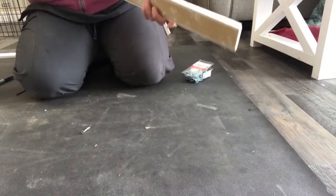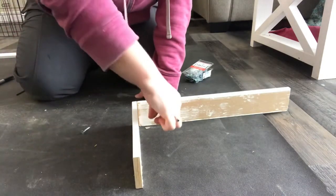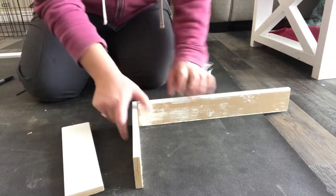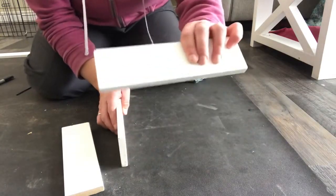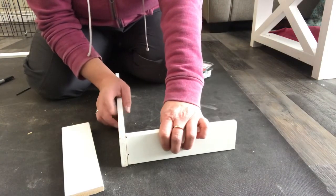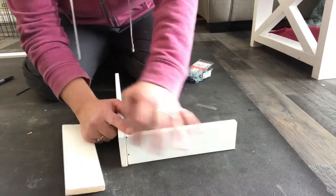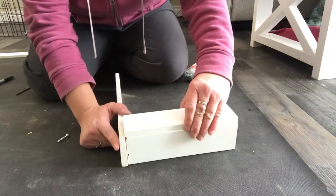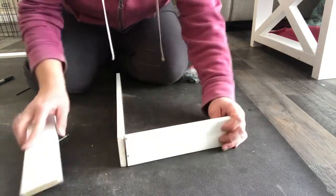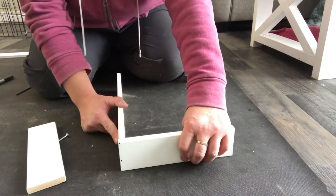Now don't attach a long piece to a long piece. We're going to make a box, and one of the important things, because we cut our short pieces all the same size, is that if we put the short piece on the inside of our long piece, that's going to make the width wider, which means that our foot piece isn't going to be long enough to sit on this piece. So you don't want that. What you want to do is put it in front of your short piece. That way your box stays the size that you want it to be.